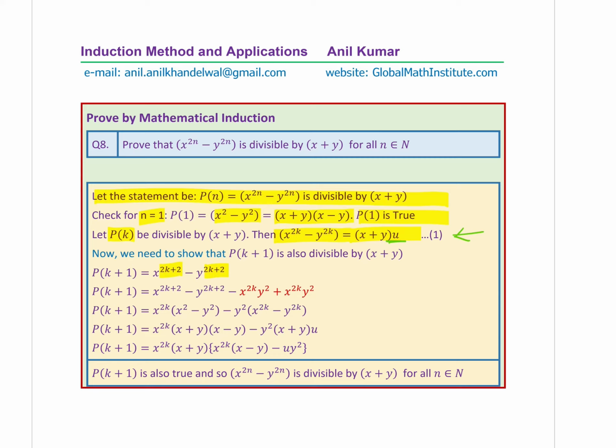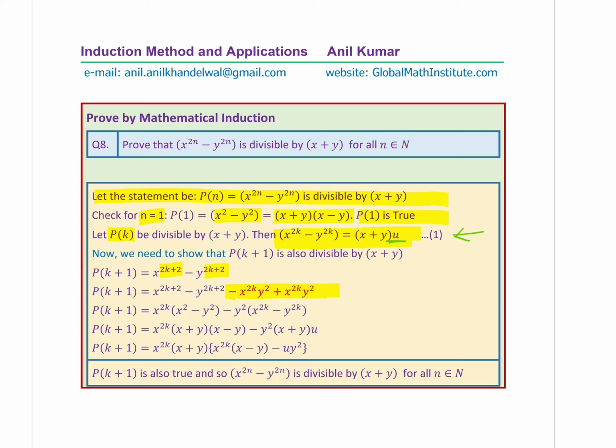Perfect. So to go further, we know we have to use this particular result. So why not get a term like this as a common factor? How do we do that? Here is a strategy, and it is a very important strategy. We added and subtracted x to the power of 2k times y squared. You see that? Adding and subtracting the same term doesn't change the expression we are working with, so the equation remains the same. But it helps us to factor.